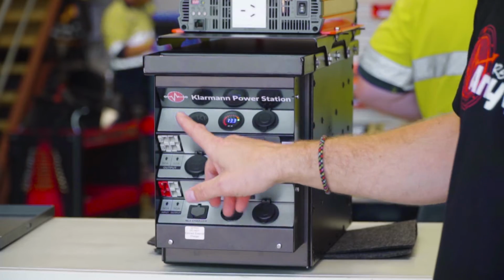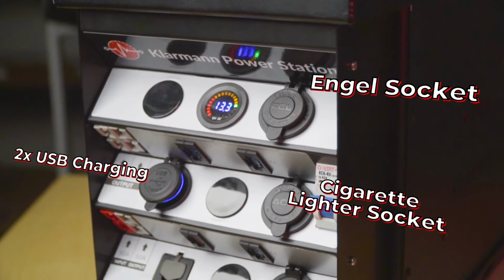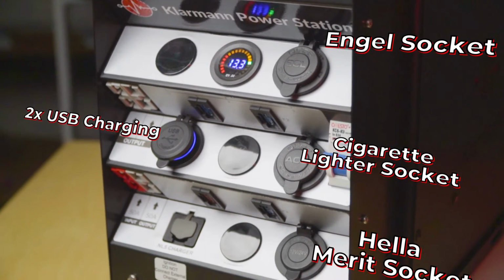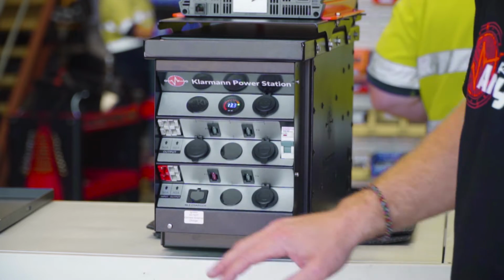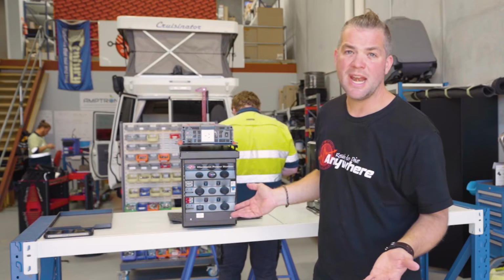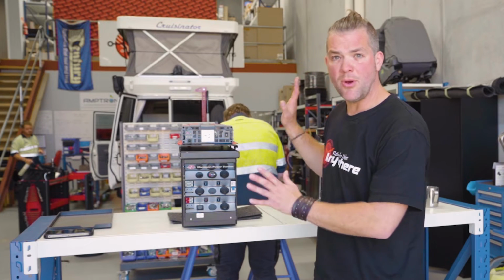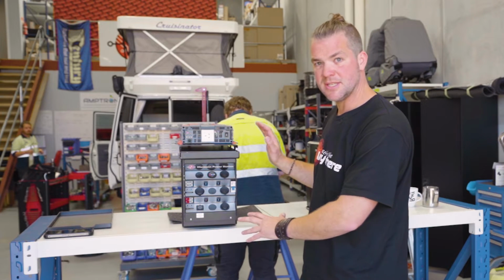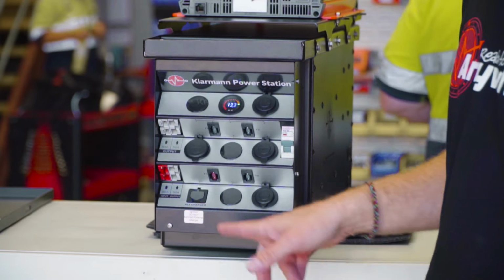Then you've got your normal USB charging on the front, you've got an Anderson socket, you've got a cigarette lighter socket, you've got a Hella Merit socket, you've got 3 gray and 1 red Anderson plug on the front. That should enable you to connect pretty much anything you've got. So this is more like a full-blown battery system rather than just a battery box. That's why we call it our Klarmann Power Station.